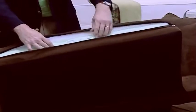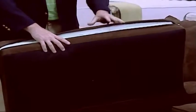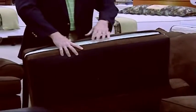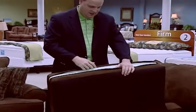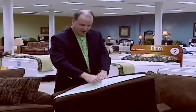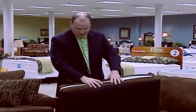Notice inside you have what we call reflex seat foam. Basically, when you compress it, it's going to regain its shape. It's very, very hard to break this foam down. You can tell a consumer it's going to look good while they're sitting on it for years to come, so it regains its shape. Also, you have a soft Dacron wrap around the seat cushion. This adds the soft, supple feel, the sink-in feel when they sit on the seat cushion.